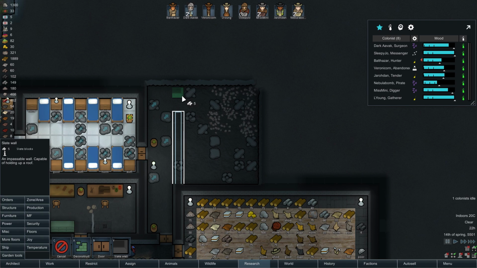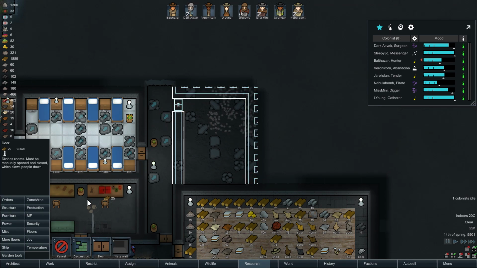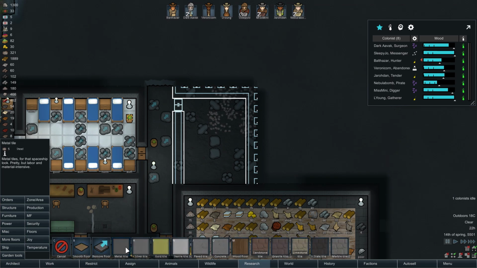And I would like the entrance into this area to be right at the top of this room. Pop that door in. Get just a regular metal tile floor. And we will clean this out. There we go.